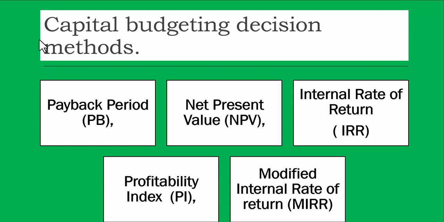But before we proceed, I'm just summarizing. For net present value, we know how much we are going to spend initially for the project. Suppose it's going to be say 10 crores, and you're going to get, for example, 1 crore, then 2 crores, for the next 10 years. So how much did you get? 20 crores. You spent 10 crores, you got 20 crores in the next 10 years. Now what you are going to do is discount those cash flows which you are going to get in the next 10 years at the rate of the cost of capital.